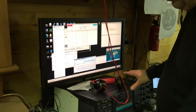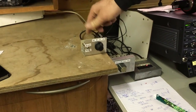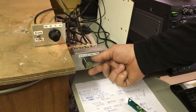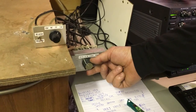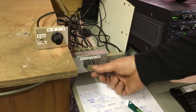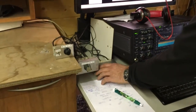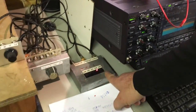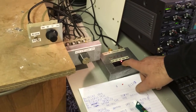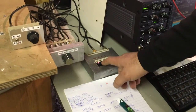Here we have the beverage switch units. We don't use this one anymore, because this one was used for the K9AY loops. I can select between the beverages of northwest southeast or southwest northeast. Oh, sorry, east or west. We don't have the loops, and we've got a beverage on the ground directed west. And with this switch box I can choose the directions. For example, if I select the bevs, this is northwest, northeast, etc. If I select the other reversible beverage, then this is west and this is east.